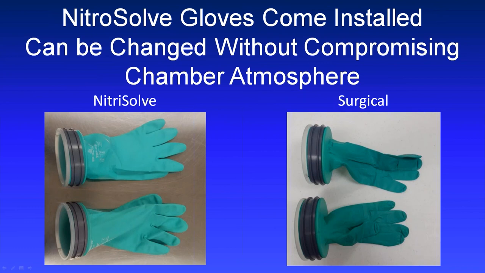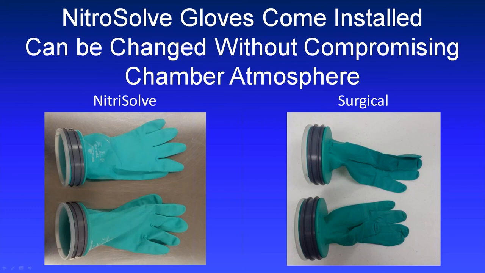Another huge worry of a lot of new users is working through these thick, clunky gloves that they've had to work with in other isolators. Now, your Xvivo system was shipped with nitrosol gloves that are a heavier dishwashing type glove, and many users prefer a thinner surgical glove, and that's okay. You can put those on if you want to use those, but there are pluses and minuses to different glove types, which we'll go through in Unit 6 so that you can make the best choices for what type of gloves you want on there.